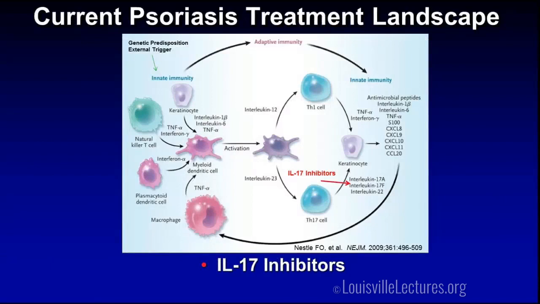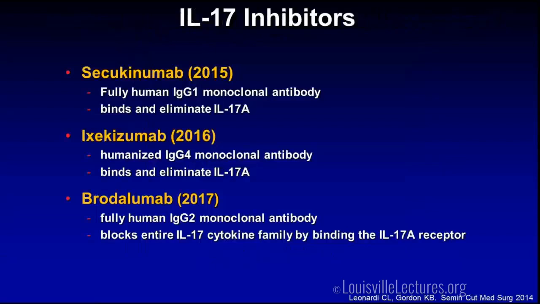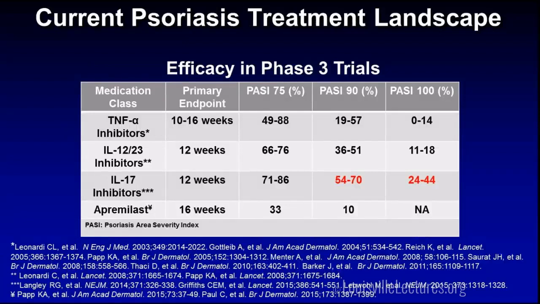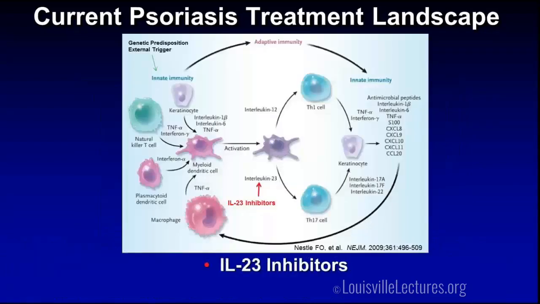More recently, we have had two other classes of medications available to us. The IL-17 inhibitors are one of them. There are 3 of these medications, all approved between 2015 and 2017. And if we look at the clinical trials, the IL-17 inhibitors seem to begin separating themselves from our previous medications in terms of the percentage of patients who achieve at least 90% improvement in their PASI scores and the percentage of patients who clear. In these clinical trials, really somewhere between a quarter and close to 50% of patients completely become clear of their psoriasis.